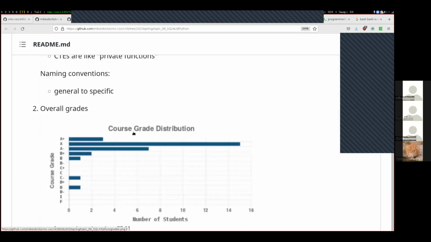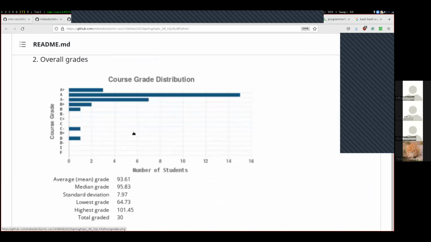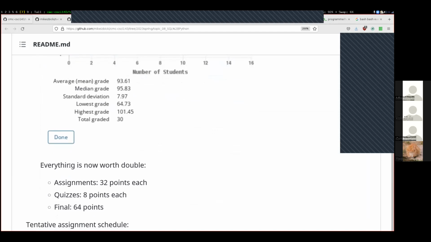Okay, overall grades so far in the class, pretty good. Lots of A's in the class, happy with that. From this point forward, well, let's see. So big picture idea of what we've done so far. We've talked about 3 different distinct topics: Docker, Twitter, and Postgres making it correct. At this point going forward, we're going to combine all of those things together so they're all working together. And so everything now is more important, and so everything is going to be worth double. So assignments now 32 points each, quizzes 8 points each, and your final will be 64 points.